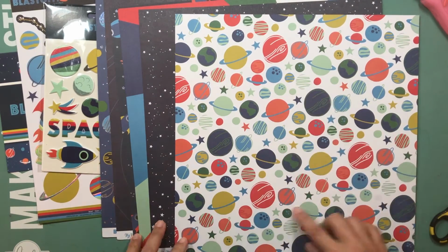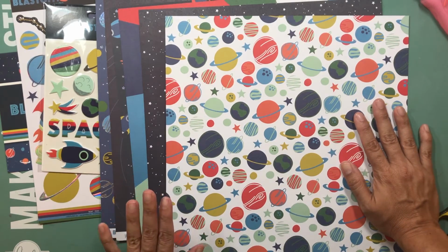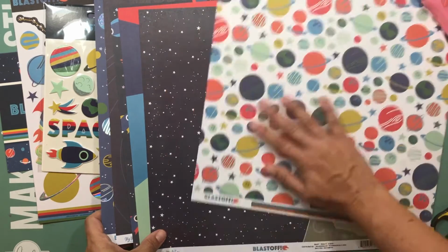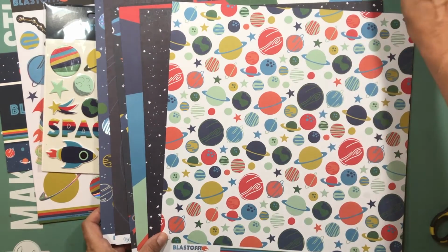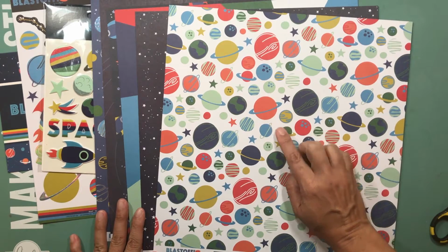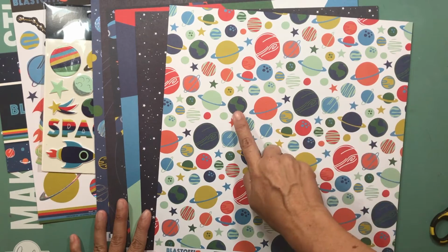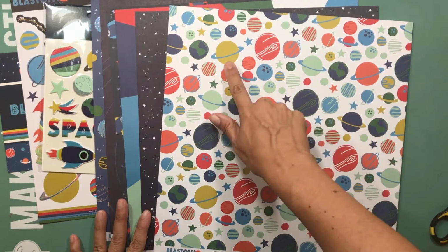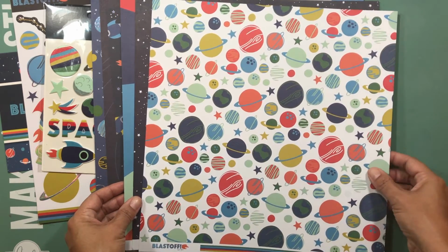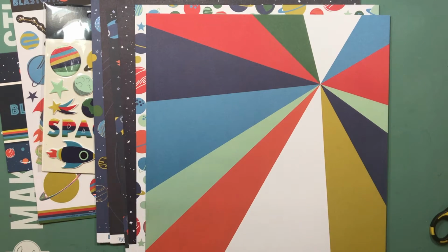So right away, I'm going to go with this one because it's the most colorful pattern paper in this collection. Pretty close, but they're all the same colors. But this one shows them all for you. And so right away, I look at the orangey red, the blues, the navy, mint green, the regular primary green, that mustard yellow, and right away I'm like, okay, those are the colors that I really need to focus on. In fact, I might do it that way.